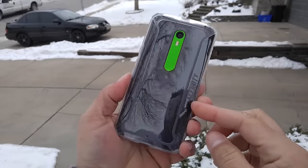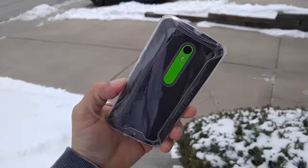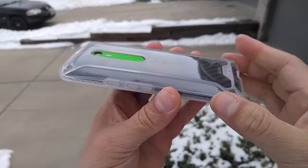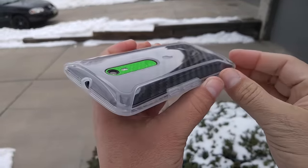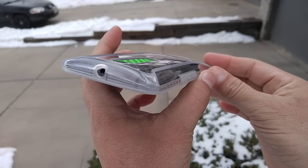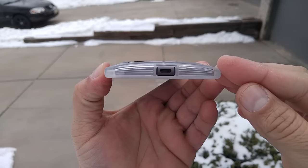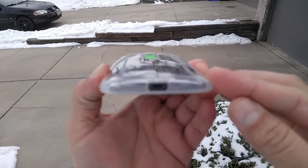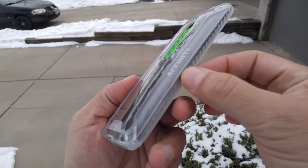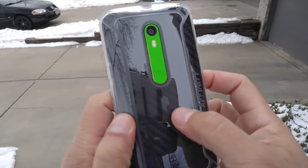and as you guys can see, we can see the back of the phone, really nice with the carbon fiber skin. The camera sits inside, so it's gonna be protected. We see right there the access to the audio jack, access to the USB port on the bottom. We see then right there again the name Affinity, the name Poetic.